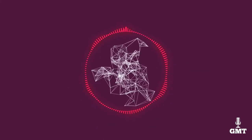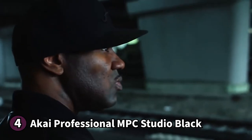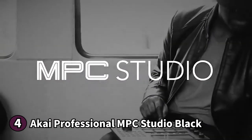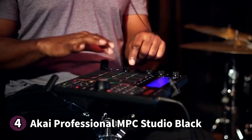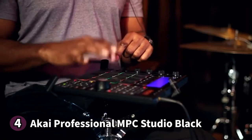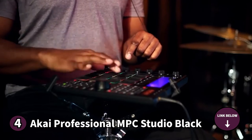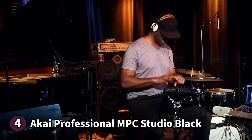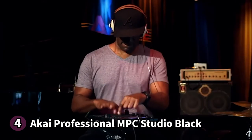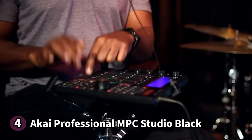The fourth product on our list is the Akai Professional MPC Studio Black. It is a compact midi-pad controller less than 1.5 inches or 3.8 centimeters thick, making it portable — you can easily slip it in a backpack or laptop bag. This Akai midi-pad controller has 16 pads with backlighting, making them convenient to use during performances where lighting conditions may be less than ideal. The construction is fantastic, boasting a rugged body with a brushed black design on aluminium, making it look sleek and durable. The data dial is also aluminium, ensuring its longevity.